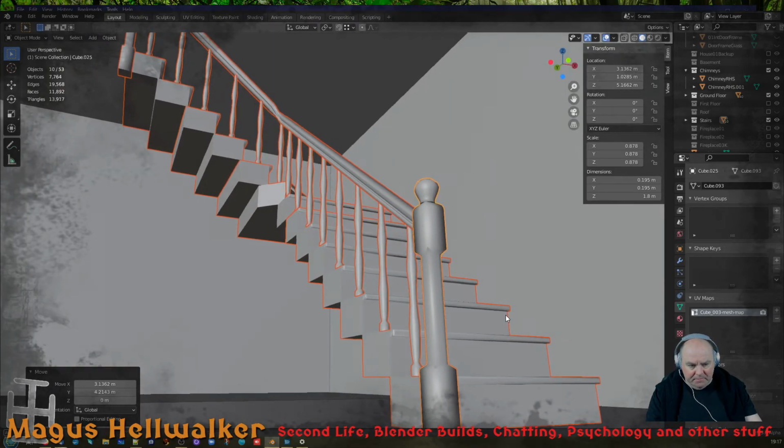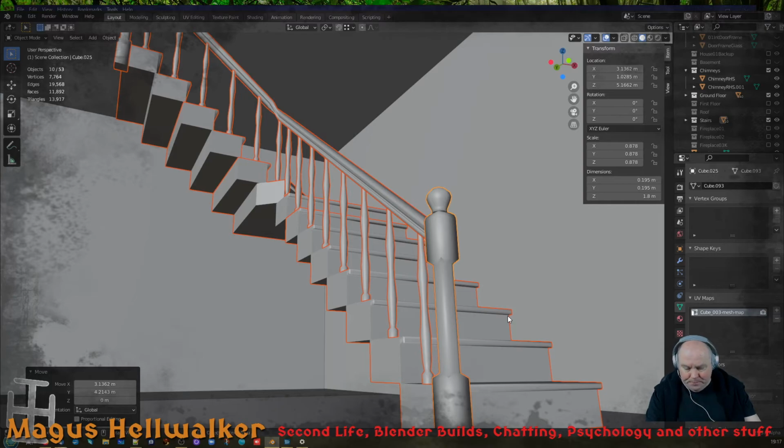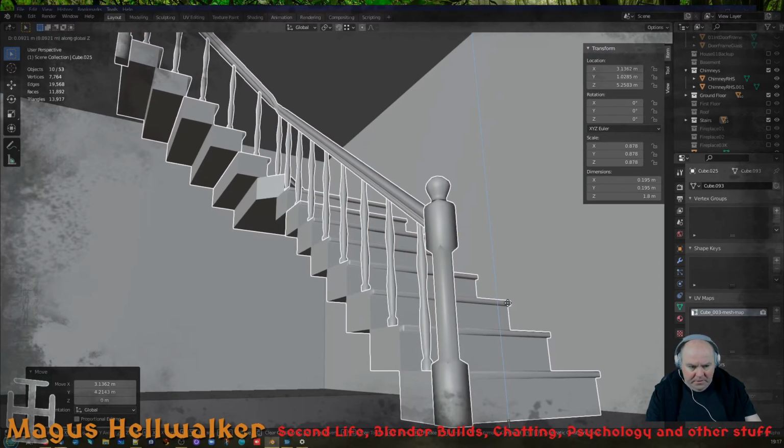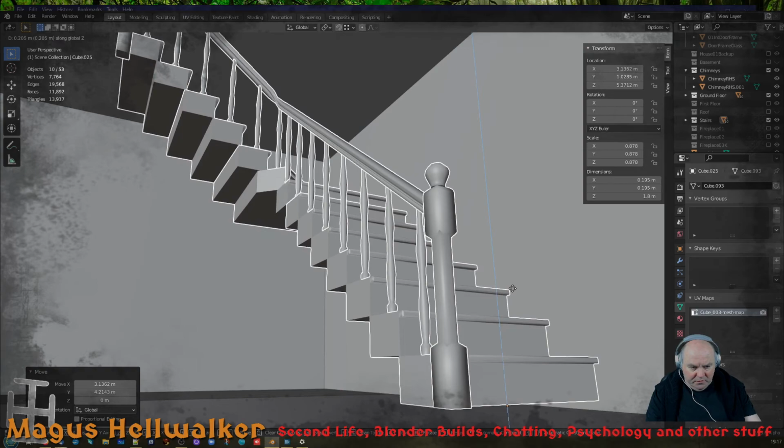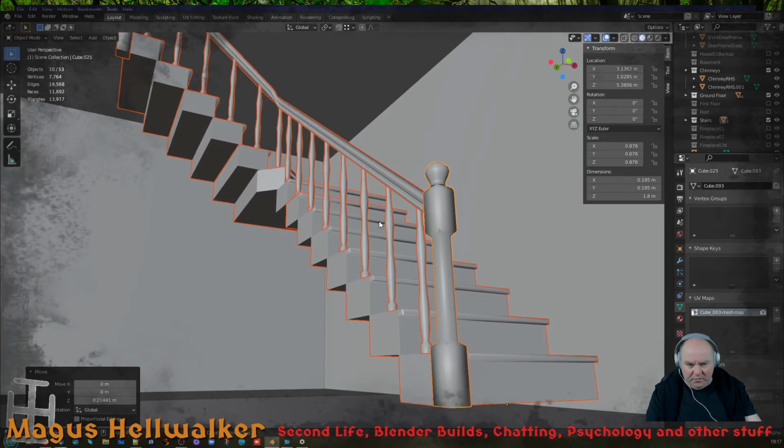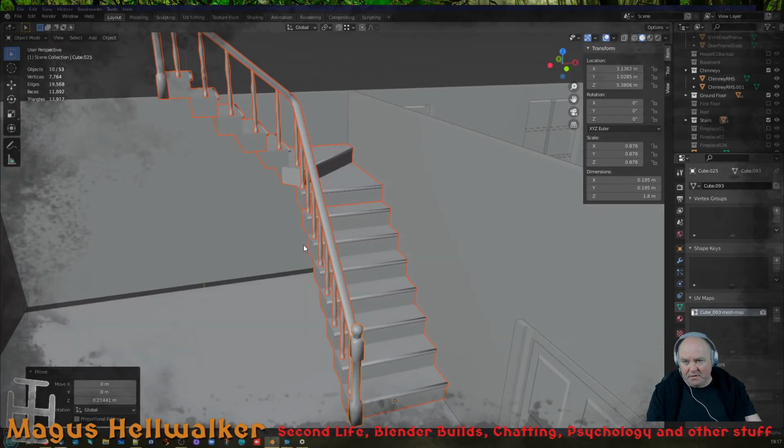If I... You see, the floor has got to go inside, so they would go something like that.